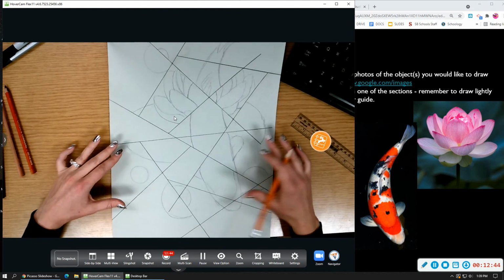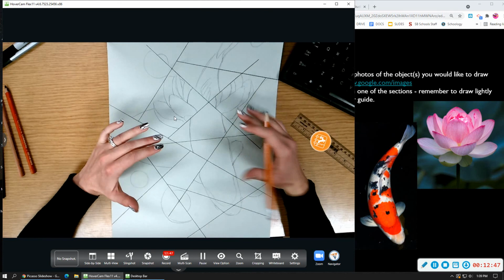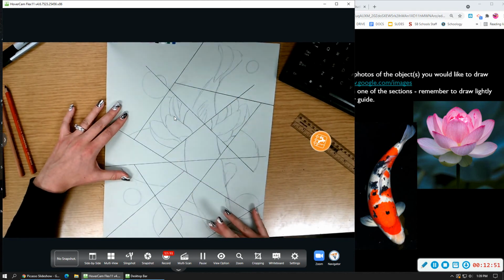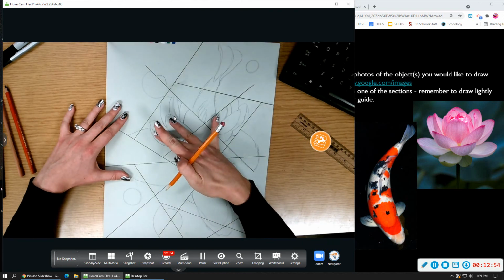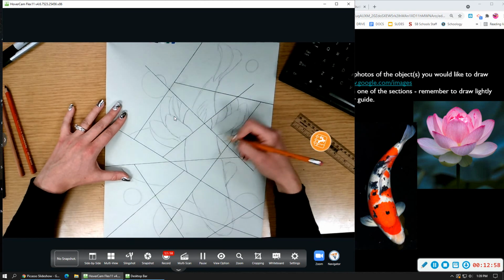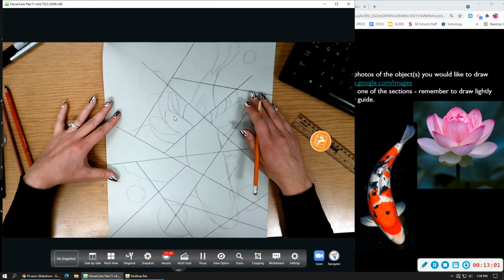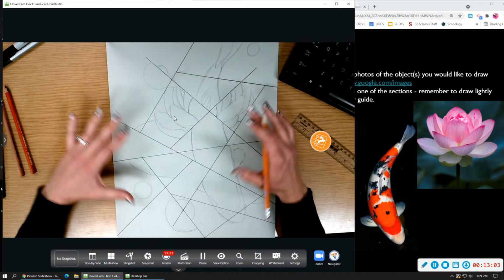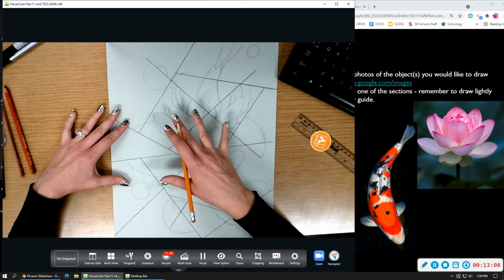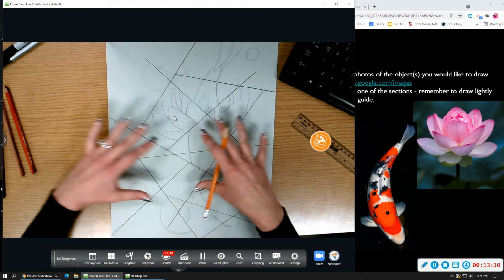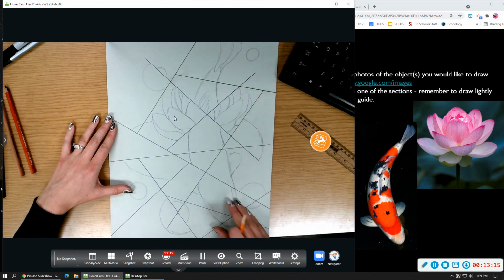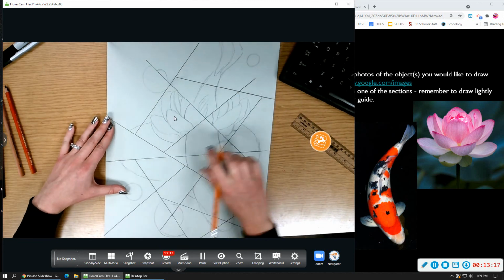Now, if this is a little bit complicated, let's say you don't want to do two objects, I could have just drawn this koi fish as normal without the other object included in here. So if I just wanted to draw that koi fish out and leave that, that is perfectly fine too, artists. So I don't want this to extend past your comfort level. I want you to feel confident in what you're drawing. So if you feel confident in drawing the two objects and kind of twisting and turning and rearranging different spots, that's fine. If you want to do just the one object, that works too.